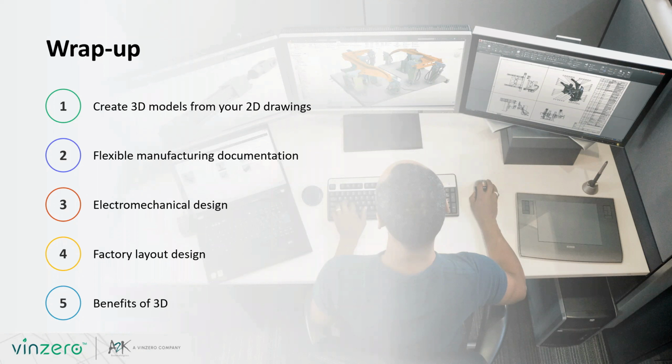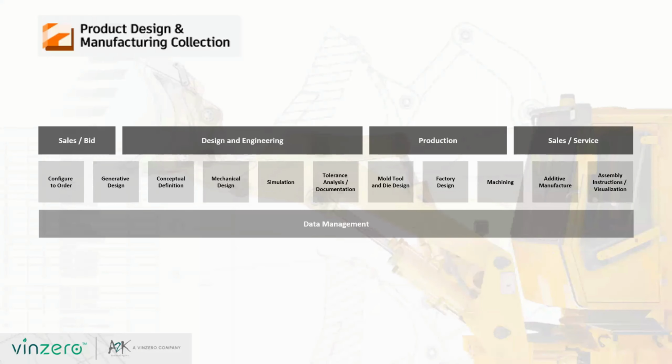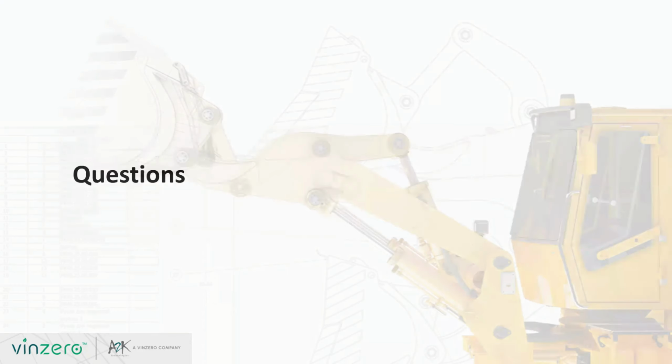And we've already got some great tools like CAM and nesting and different elements like that, working with that particular functionality. So yeah, like I said, the Product Design Manufacturing Collection, a massive swath of products that we can utilize and make use of right across the manufacturing process, right from sales right through to the finality of that.